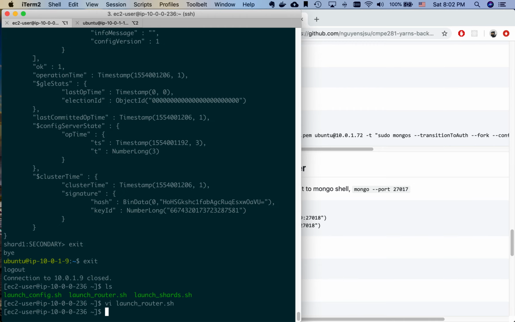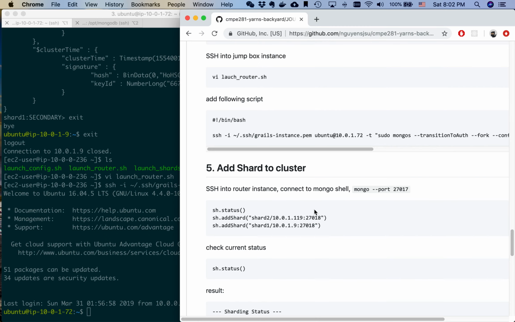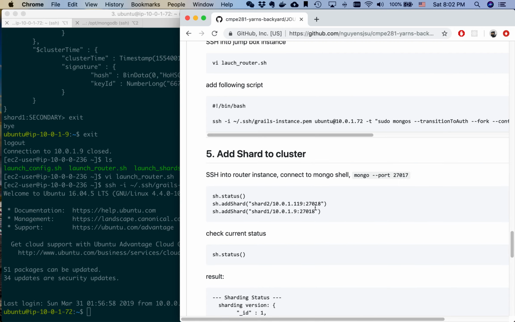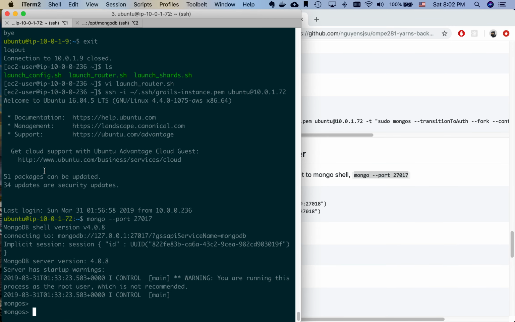And once you've done that, let's SSH to our mongos, and then we connect to our Mongo shell. Here, the mongos is using the port 27017, which is the default port for MongoDB.